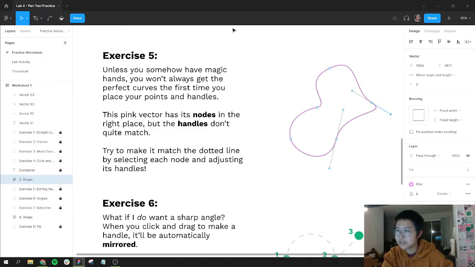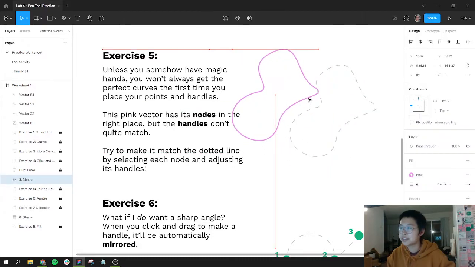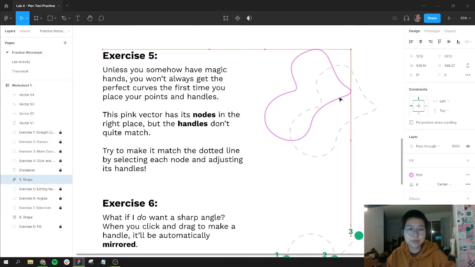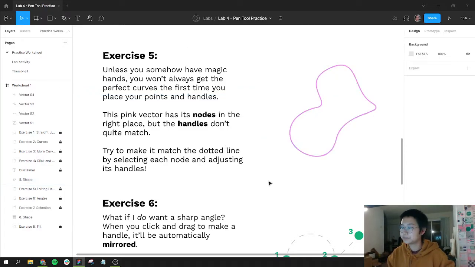So one thing to note is that every single one of these is mirrored angle and length, and I wanted to preserve that. If there was a case where I didn't mirror the angle, it might just get a little bit more confusing. So here, if I don't mirror the angle, or the length, sorry, it's going to be a little bit too far in, a little bit too far out. So you can have a lot more control if you do choose to make the lengths different, make the angles different. But this is going to give you generally the smoothest looking curve. So even though this is a pretty weird object, the curves look pretty smooth because they've all got the mirror angle and length going on.